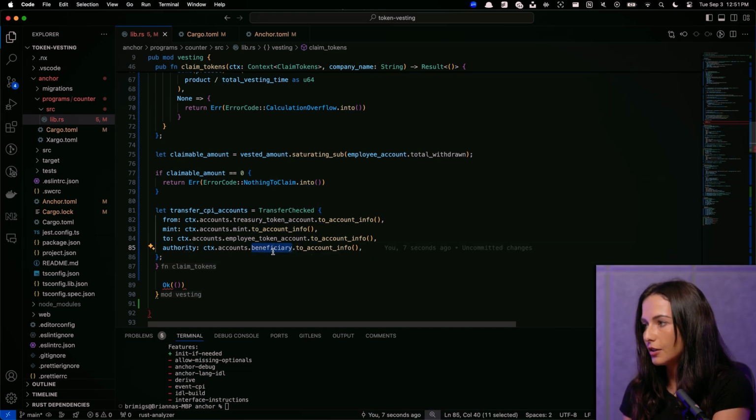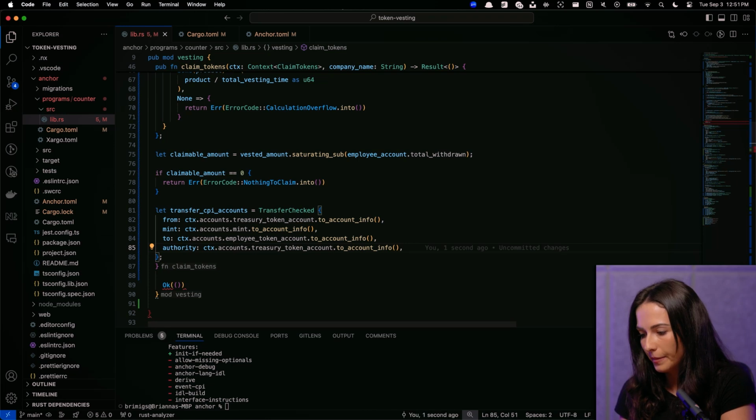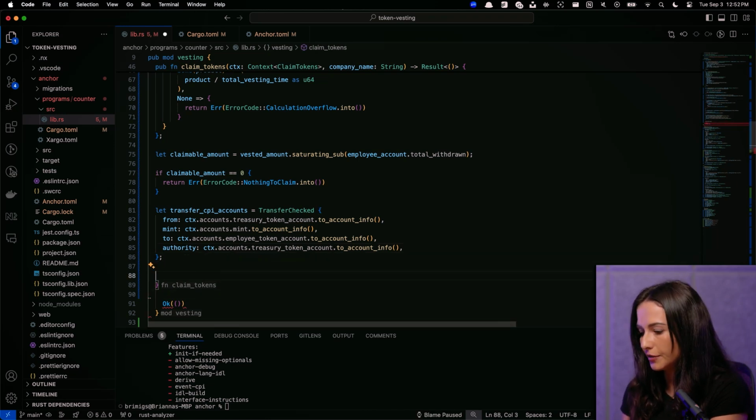And in this case, the authority is going to be the Treasury token account. And that is because when we earlier initialized the Treasury token account, when we used the token constraint on the account attribute, we specified that the authority was itself. So here we can just set the authority to itself. Okay. So those are all the accounts that are needed for the transfer.